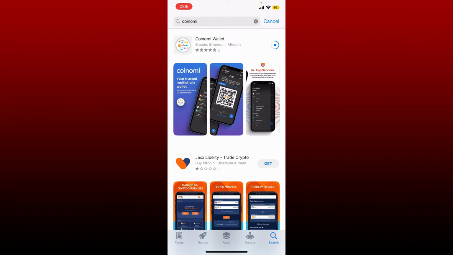Your Coinomi wallet is a multi-currency wallet. It allows the storage of several different cryptocurrencies in the same application. It can also be used in the desktop version or smartphone, be it Android or iPhone.